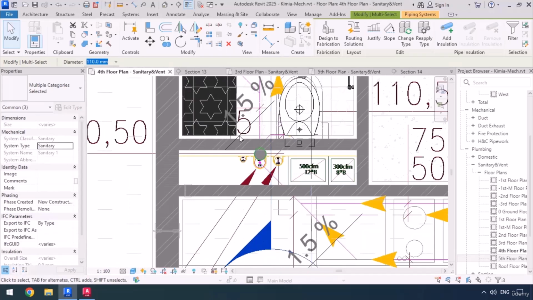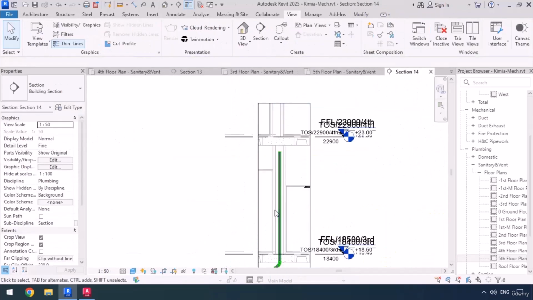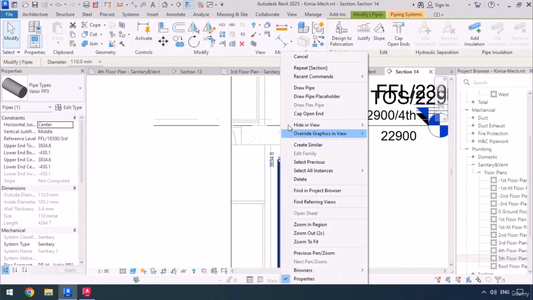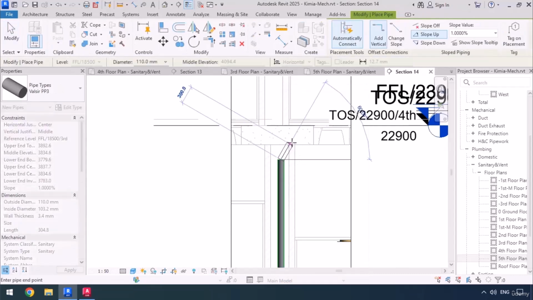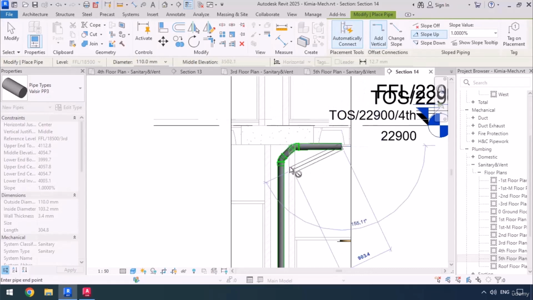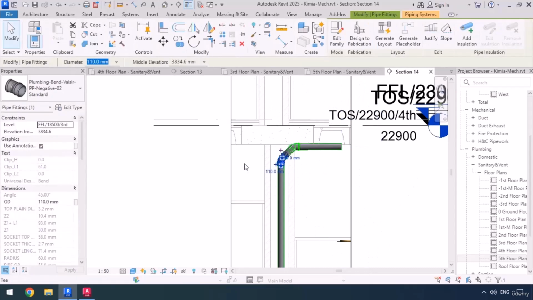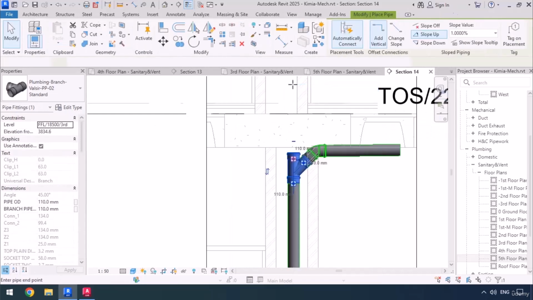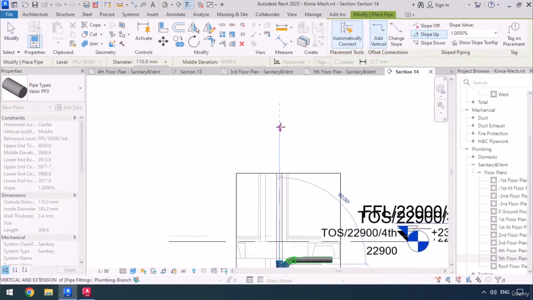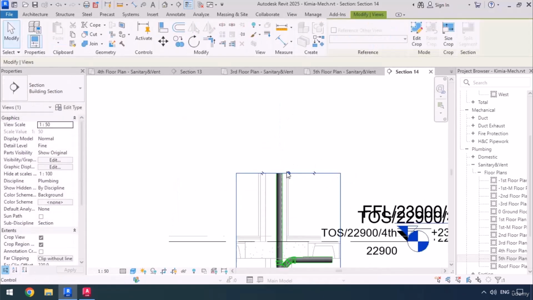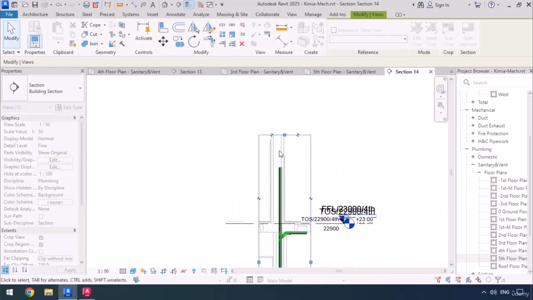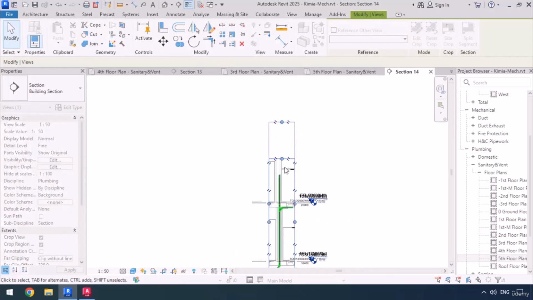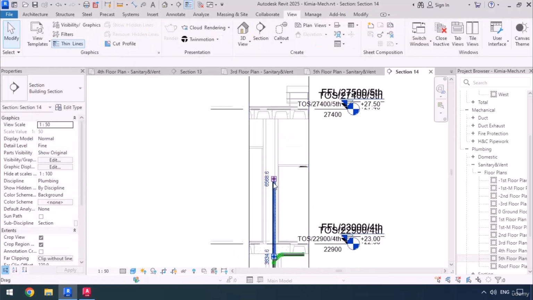Now we're going to be needing a 45-degree branch and another straight one from above. So right click and go to view again, and right here I'm going to right click, draw pipe, then draw at 45 degrees with slope up, then straight to the right. Then select this elbow, click on the plus sign to convert it to a T. Then I'm going to right click on the T fitting, draw pipe, and draw all the way up. Let's also stretch the section from the top up to the ceiling of the upper level.